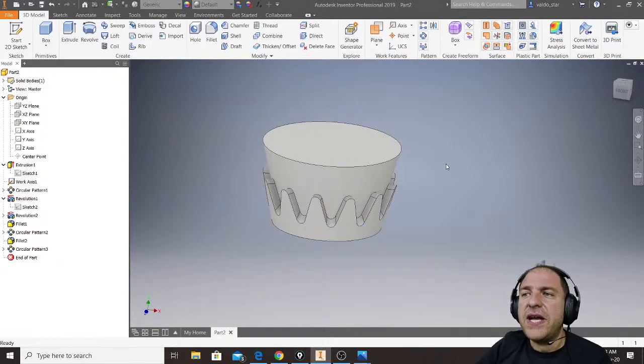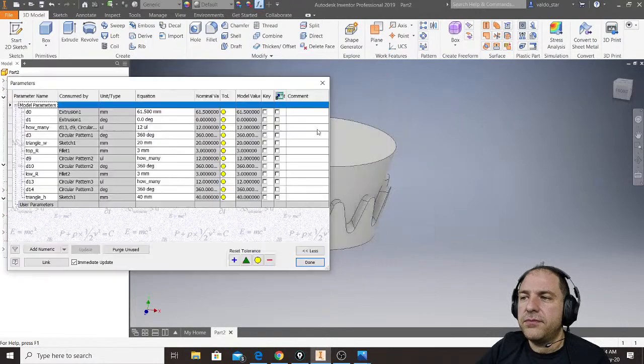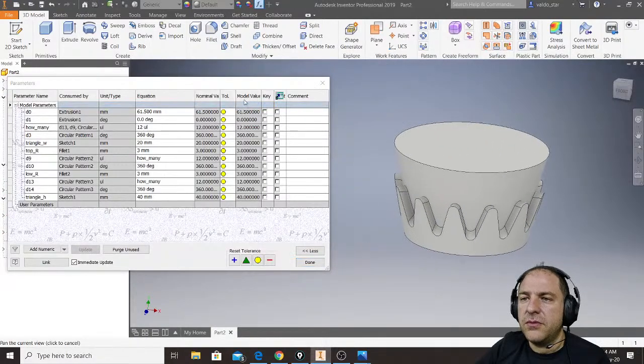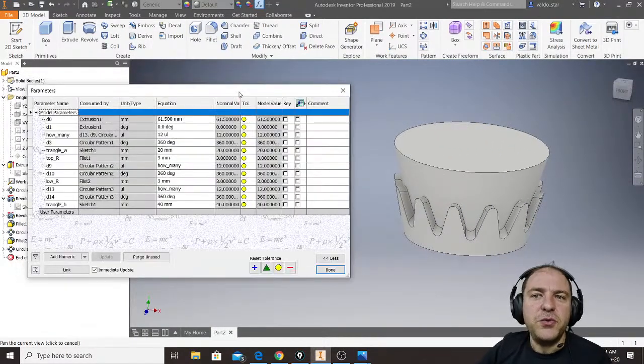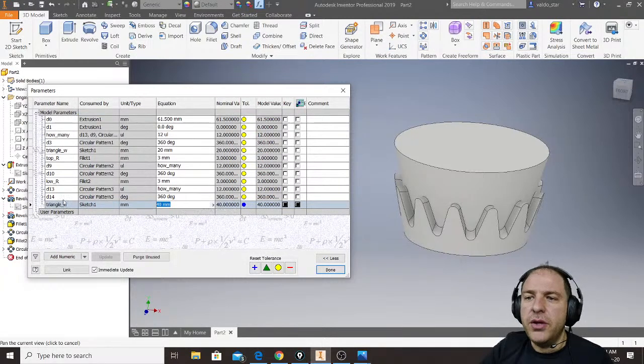But instead, if I use parameters of my feature, I can simply open this dialog box now. Ready for this? Because this would be just a lot of fun. I want my triangles higher. Good. Change this parameter, make it 60. Done.